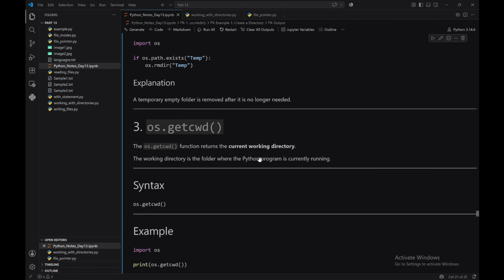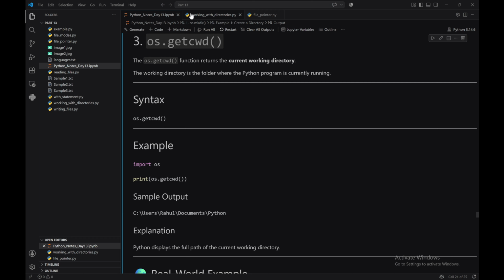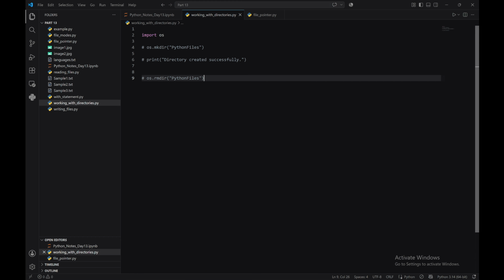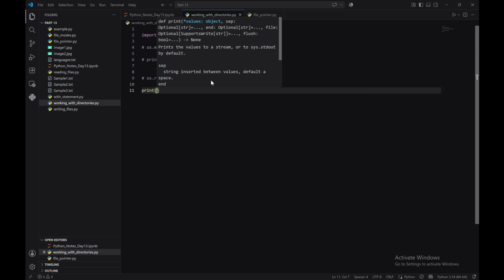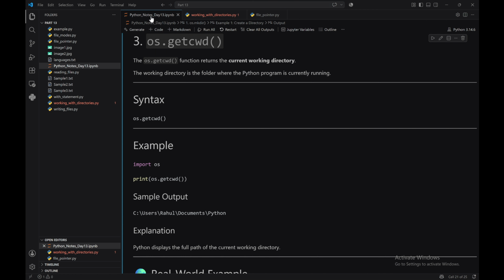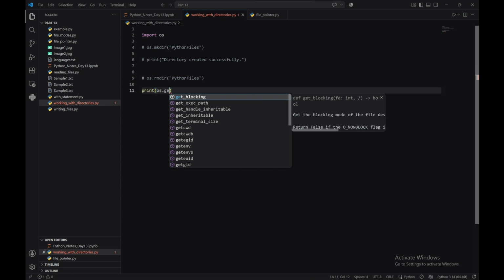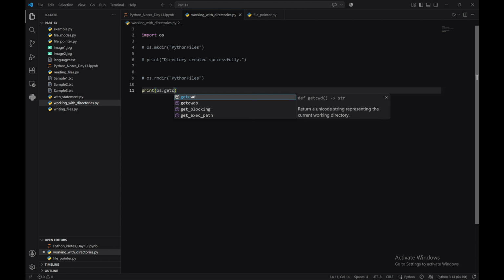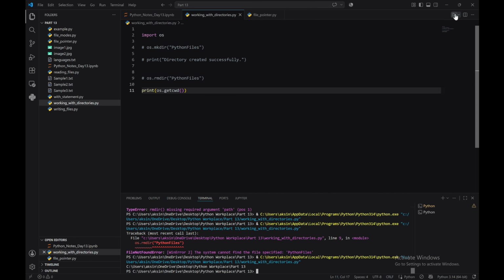Our next one is the function that returns the current working directory. Here we are going to print os.getcwd(). Then it is going to print where we are working, such as here.